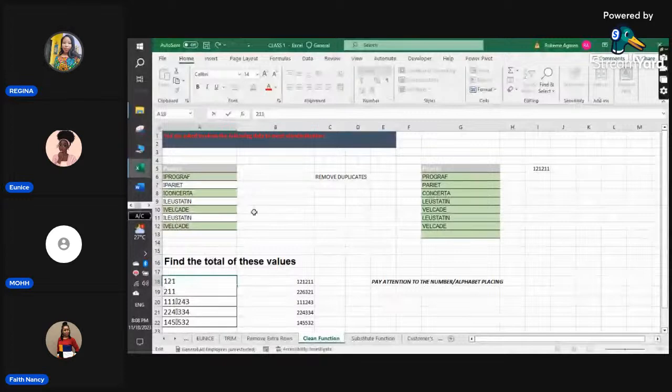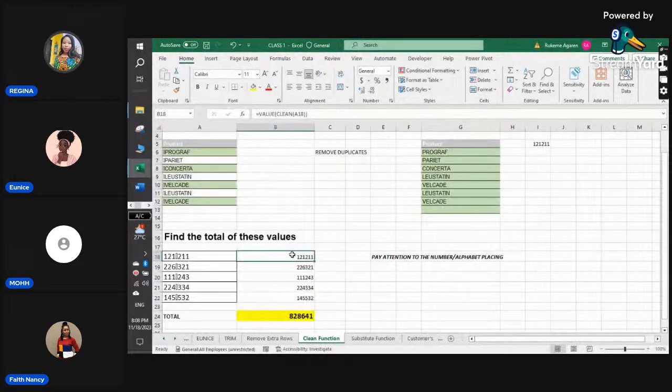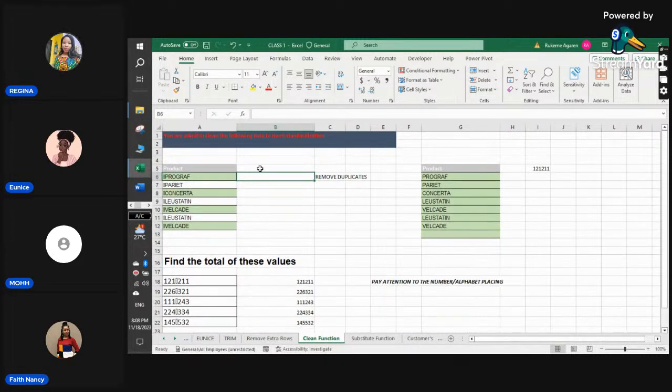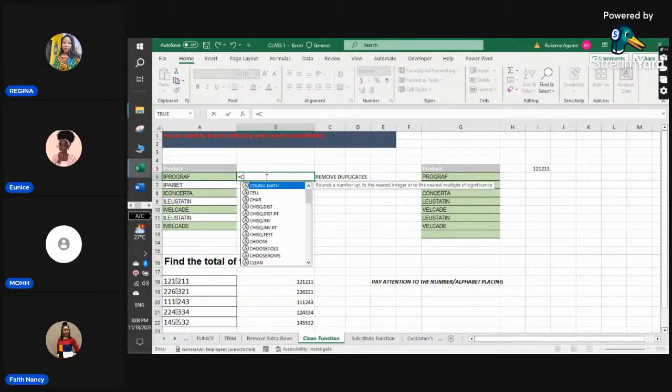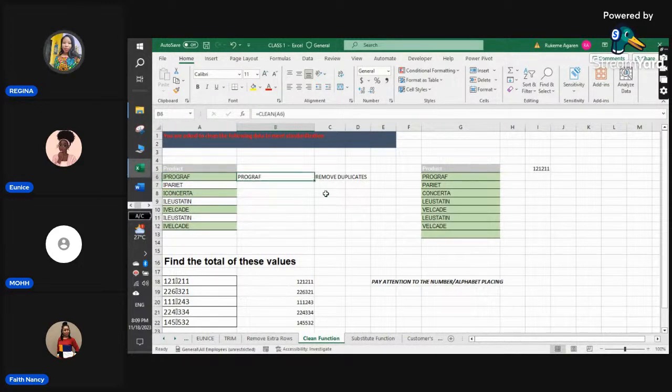That is where your clean function comes into play and is very helpful. It practically just removes unprintable characters that you don't need in Excel. Now, why the clean and value is important is it is one thing to clean data, it's another thing to make it into numeric data that you can use. For text like this, I'll just do equals clean and select this, close this, and I'm done. You see, so easy, straightforward, and you're good to go.